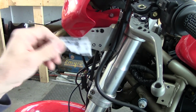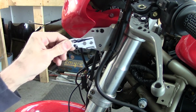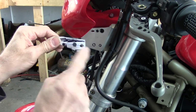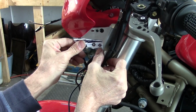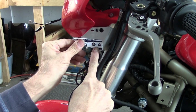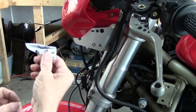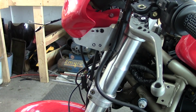I pulled a template off from the pannier carriers, the racks that I pulled the rear signal lights from, and I got the pattern of the bolts and I lined it up here where I like it and I know it'll mount okay, and then I just traced it out in relation to this bracket. Then I can take this template, go to the other side and just line it up with the bracket, and I know it'll be in the exact same place.